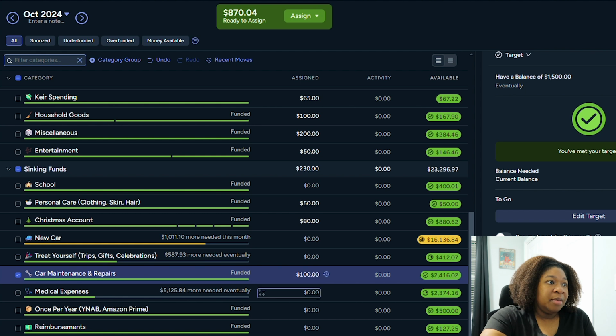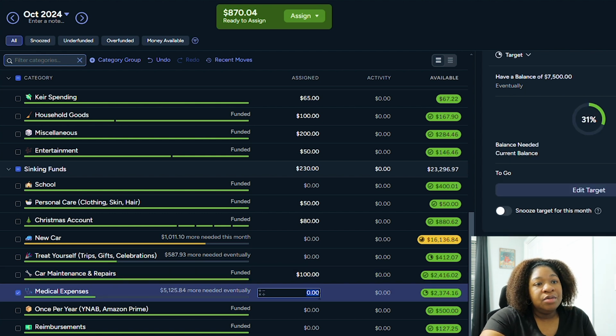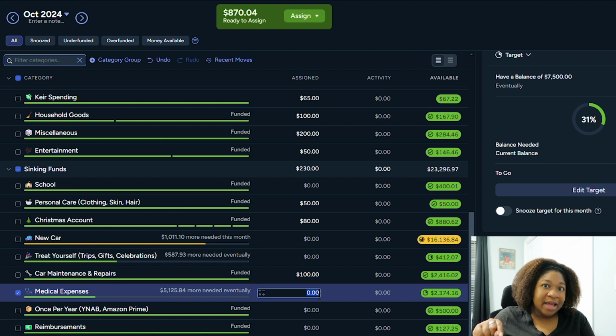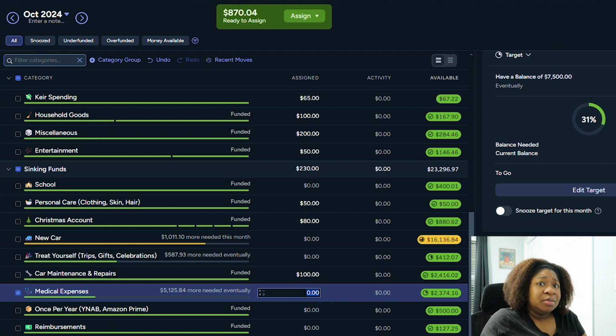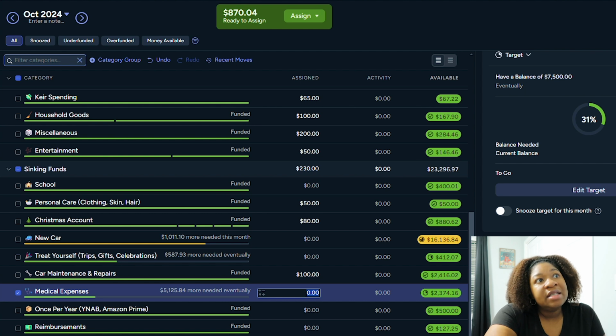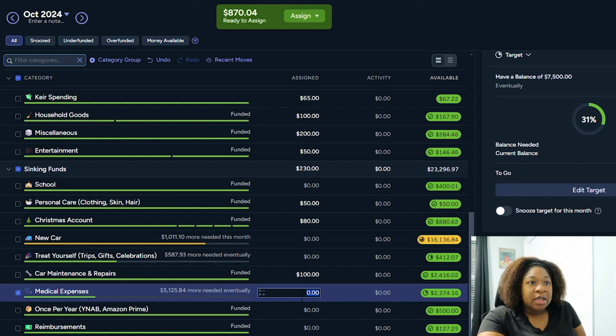And then if you've been here for any amount of time, you know we're trying to get our money up to our deductible in this category. And we were actually pretty close, but then we had a few medical things to do this year, and we are still waiting for some reimbursements, which will come back to this category. But I want to continue to build it up and finally reach our deductible. We're on a high deductible plan, if you didn't know. And that just has been working for us for the past few years. So we just continue to sign up for that same plan. So we have $870.04 available. I think I'm gonna do 200 here.